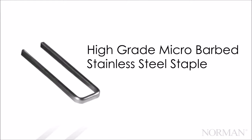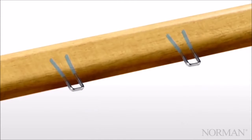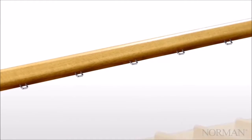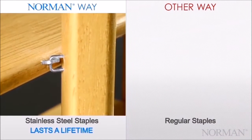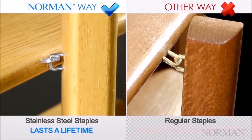Stainless steel staples. Our tilt rods and louvers are fastened not by just any staple, but a very specific stainless steel staple made to never fail. Each staple is capped with a friction-actuated adhesive and attached using special equipment at a precise angle to maximize holding power. Our stainless steel staples are longer and feature micro-barb technology for an even tighter hold. Our stapling technology secures each staple more consistently for a more polished look and a foolproof tilt rod and louver solution. Others may not be stainless steel and may rust or corrode over time, may not be as long, not fastened as permanently, and may come apart.